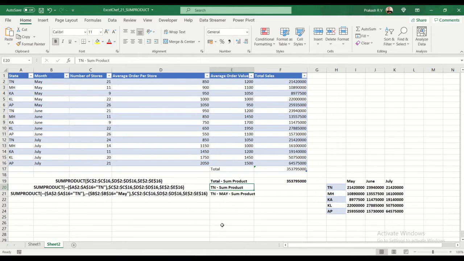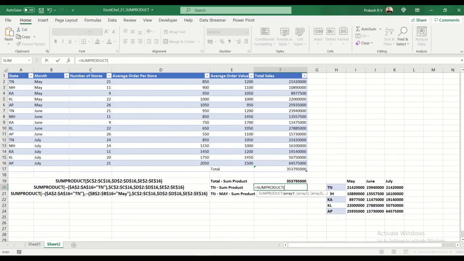Now this can also be used for finding a count or doing a conditional product. Let's look at an example here. Now we want to find the SUMPRODUCT only for the rows where the state is TN. So we have 3 entries here. We want to find that. So we can use the same SUMPRODUCT function for that. How this would work is, we'll say equal to SUMPRODUCT. The first array we're going to feed is a comparison to check if the state is TN or not.